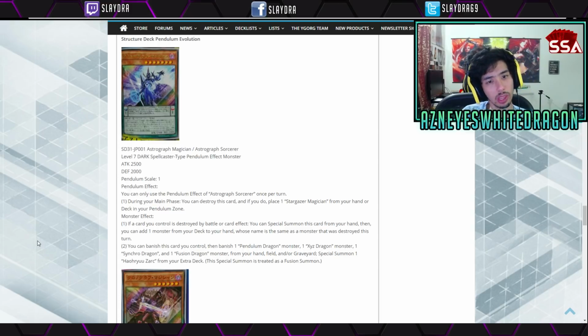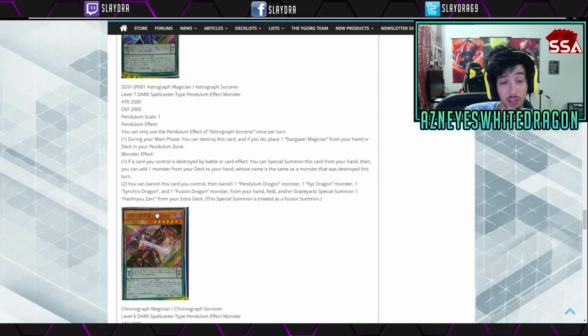Wow, that's actually a really good effect. There's a lot of archetypes that can definitely benefit off of that. That's cool. That is really cool. You can run like some of the Zephyr support and destroy it. Yeah, it's just a card you control. That's really good. Okay, anyways, the second effect is you can banish this card. I was just thinking of combos, but anyways, second effect is you can banish this card.